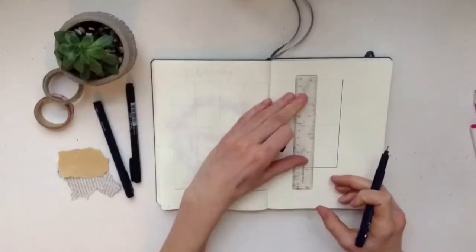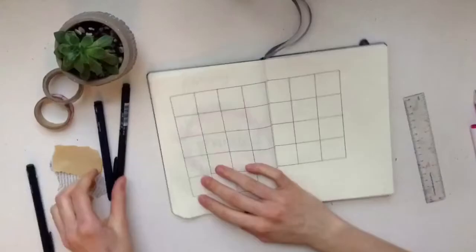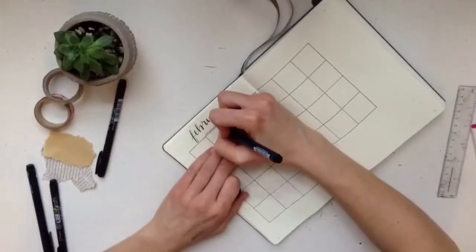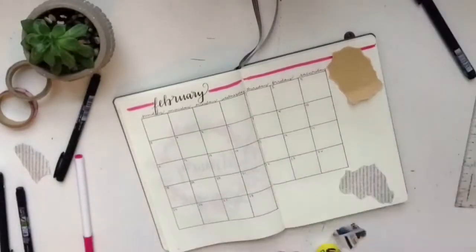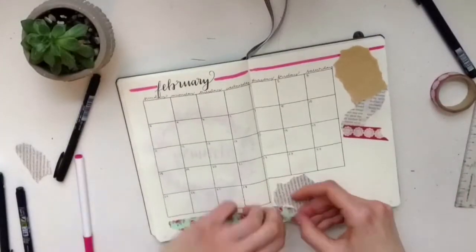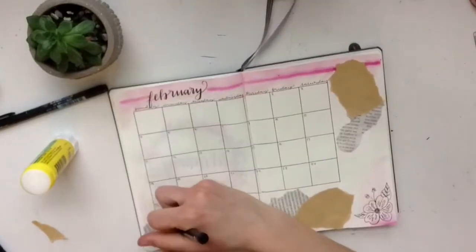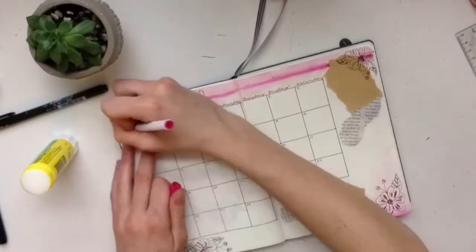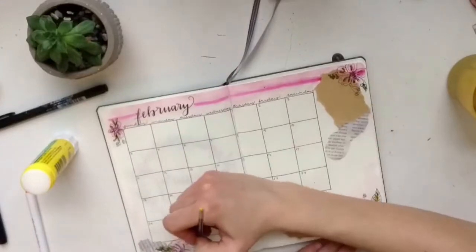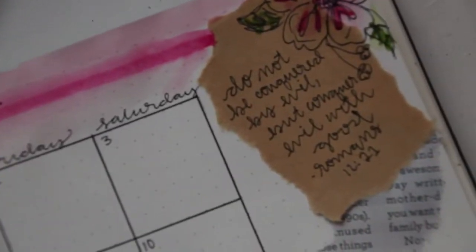Just keep that in mind if you are using the same notebook as me. For my first page in February I like to do a monthly calendar. I think this gives a nice visual overview of the entire month and I like it better than just a list of all the days. So I drew my grid and then I wrote February on top in some calligraphy and I wrote all the days of the week. I had a plan and color scheme but I ended up completely going away from that because I absolutely hated how it looked. I was originally going to use some washi tape but I think it looks horrible and I'm glad I didn't. Instead I used some craft paper and magazine paper to rip up and add accents, then I drew the same flowers from the first page with a fineliner and colored it in with some washable markers and blended that out with water. I like how it turned out but I'm not a fan of the line at the top — I tried to blend that out with water again but it kind of wrinkled up the pages, but overall I'm pretty happy with it.